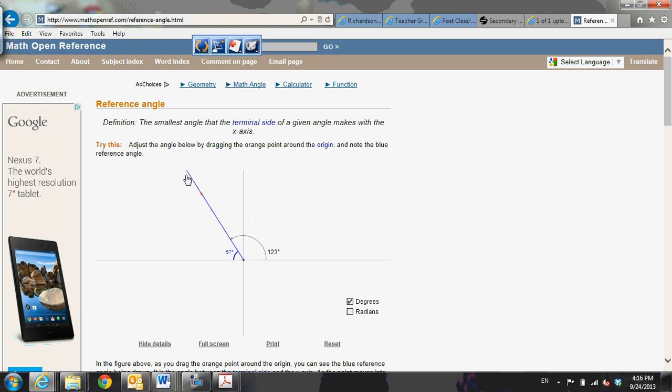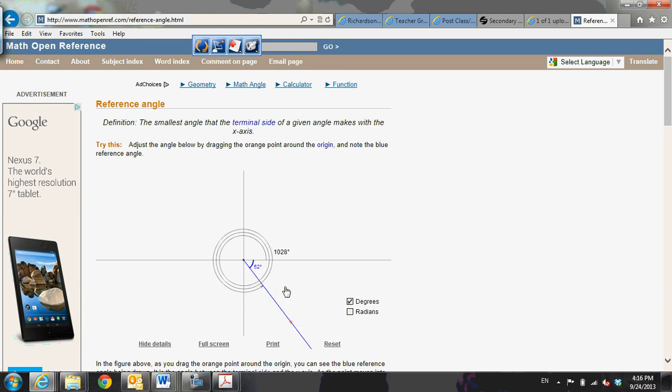Anything past that, though, we're talking about the x-axis, and this forms an angle of 52 degrees. Even though this is bigger, it still makes that. If I go past 180, it's still just this angle with the x-axis, and so on. If I go over here, same thing. Even though this is almost a full circle, the reference angle is still just 21 degrees.